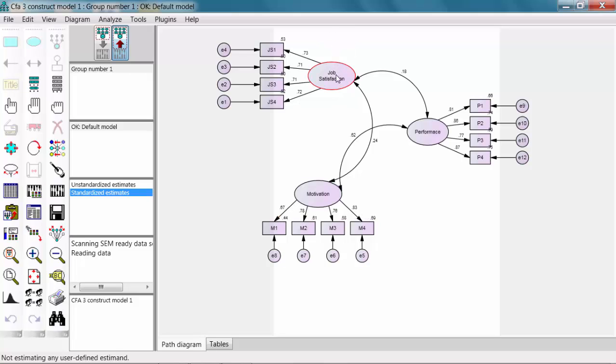What you are looking for in a measurement model is the relationship between a latent construct and its indicator variable. And what you are really looking for are ones that are definitely above 0.5. See, this one is .73, and ones about 0.7 are really good. So we've got some really good ones here. .86, .87. In general, very nice.